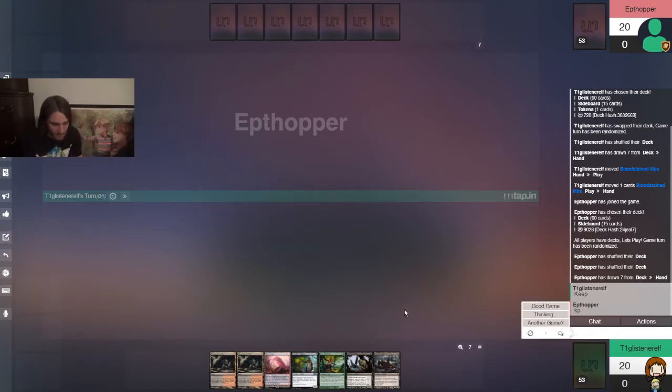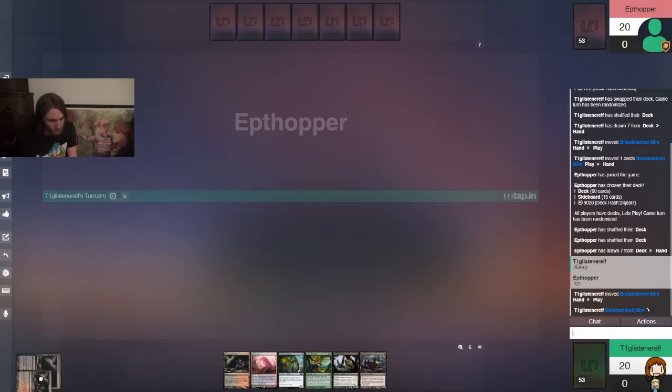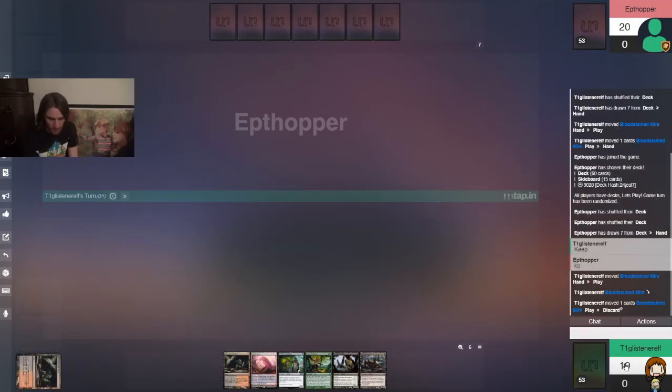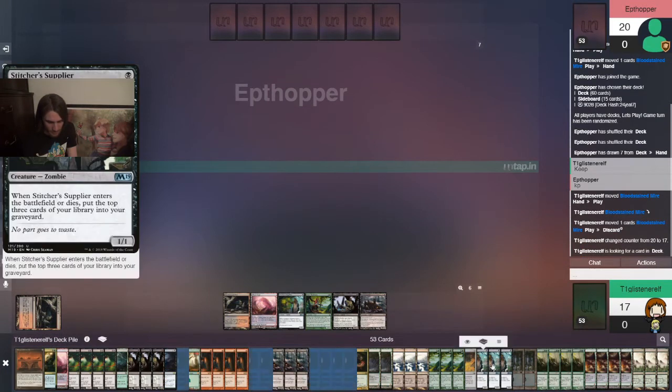I see it. So we're going to go. Since I already revealed Bloodstained Mire earlier, let's tap it. Hello? Hello? There we go. Blip, blip, blip. Might as well do that now, so that I do not forget, because knowing me, I will.